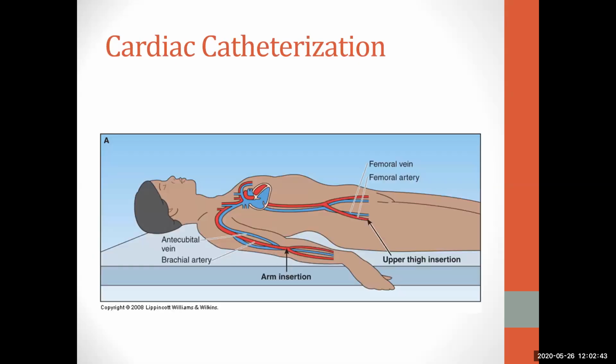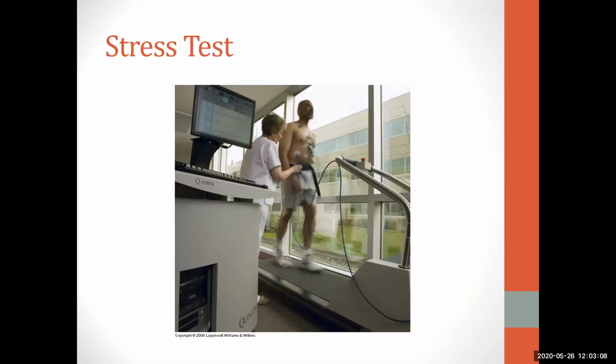We can visualize the vessels by injecting dye under what's called a cardiac catheterization. So typically they go into the femoral region, so the femoral vein or artery, but they can also go brachial or radial in the wrist. And the goal there is to see areas that lack perfusion. And at that time, they can do a cardiac intervention, so what we call a stent or ballooning, to get that plaque out of the way.